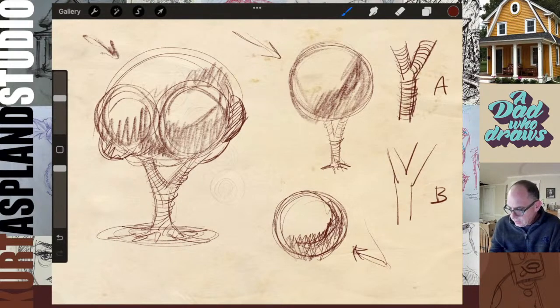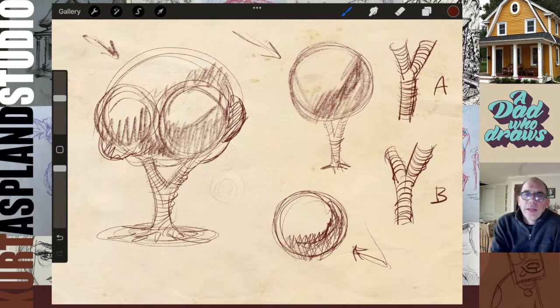Now in B, let's go the opposite. Let's draw it this opposite way here. Opposite, so it's opposite than A, and this one will make this one go back. You see? So by using surface lines, we can give the illusion that something not only has a lot of depth, but we can make it go back or come forward. We could take a shape, that Y shape, and give it a lot of dimension.